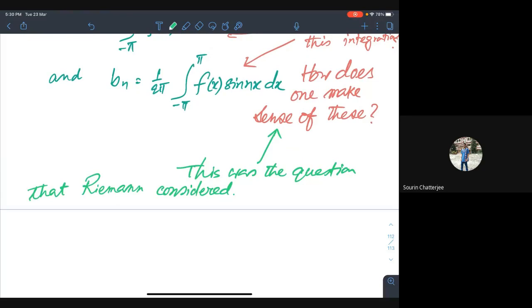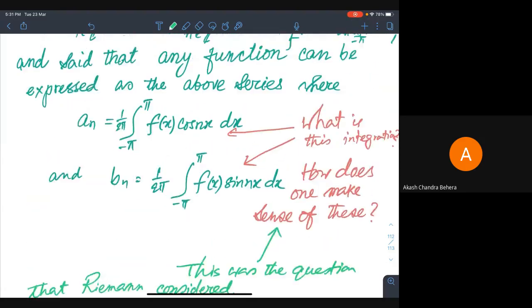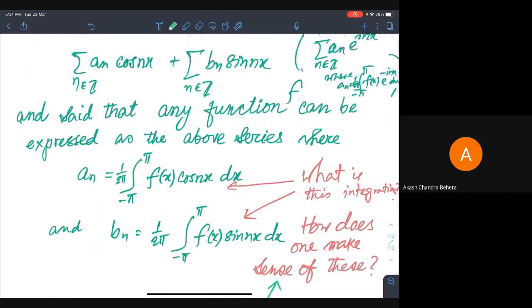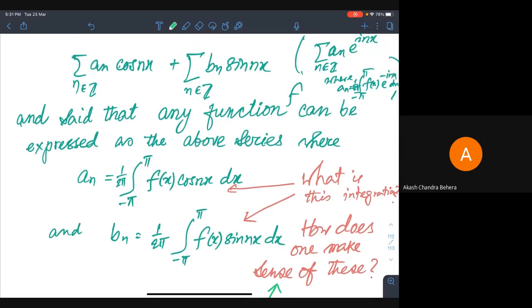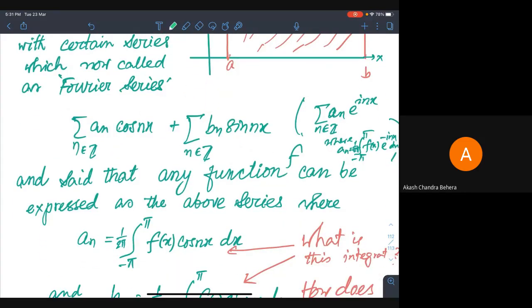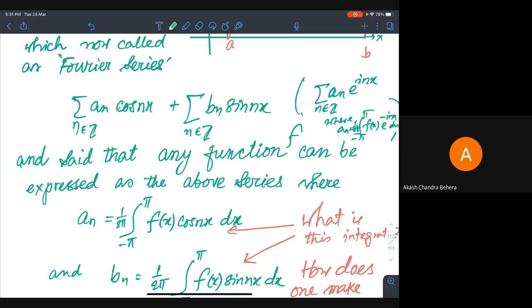Sir, this integration above, it is coming from linear algebra. Yes, linear algebra. How? Sir, a_n and b_n are numbers. Definition, the integration we have for a_n and b_n. It's coming from linear algebra, right? So which linear algebra? How? No, sir, because in the previous linear algebra course, sir told that this is coming from linear algebra. But what does it mean? So, you see, what is the vector space here?